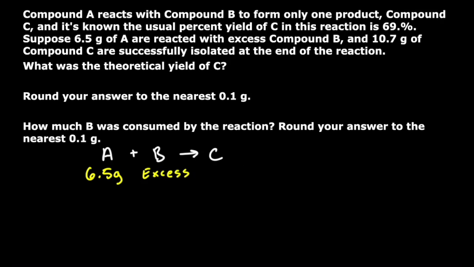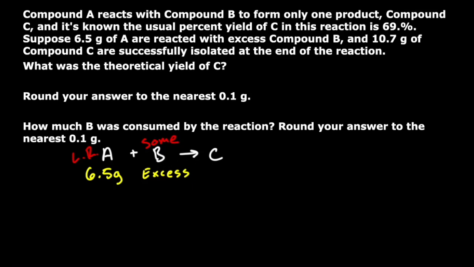And because we're told that this one right here is in excess, it means that this compound A is going to be our limiting reactant. And the limiting reactant is going to do two things. First, it's going to determine how much of the C over here will end up being made, and it will also determine how much of this B right here will be used up. So once this reaction is complete, all the A will be gone, and we'll have some B left, and we'll have C made. So some of this B will end up being left over after this reaction is complete.